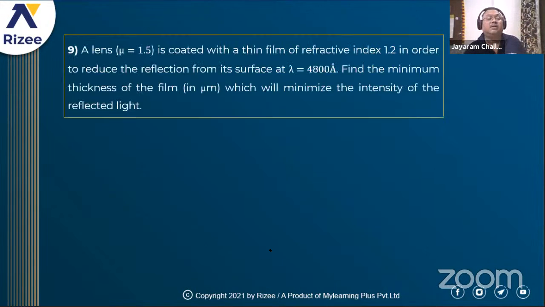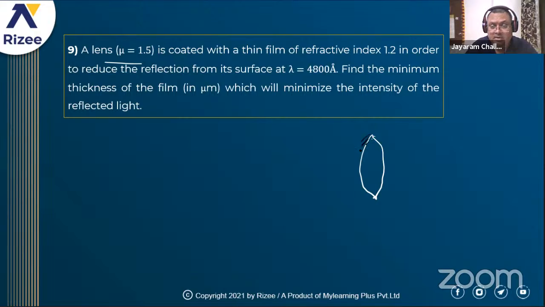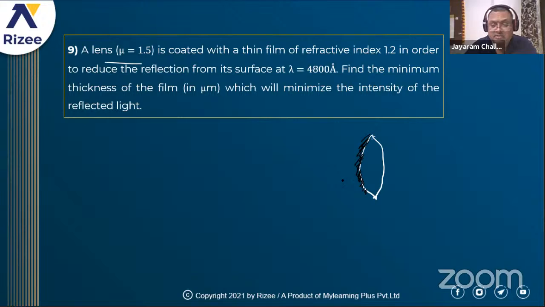So next one, question number 9. A thin lens is coated with a film. That means there is a lens which is called a convex lens. Then a thin film is being coated on this one. This has been completely coated with a black surface, or you can call it a silver thin layer, which has been covered over there. Now for this one, if a light ray is coming and hitting this particular surface, then there should already be a phase difference of 90.